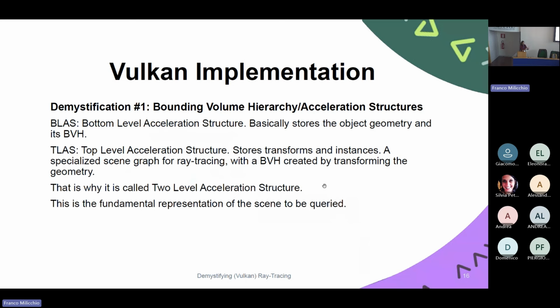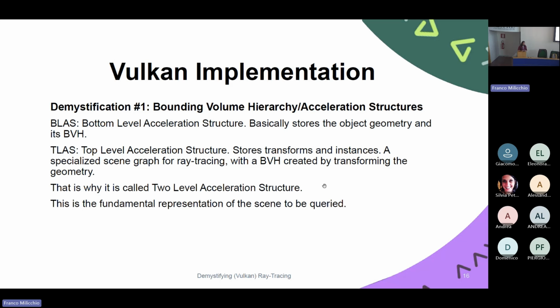The combination of those two gives me the result of a ray query. So really, we need to represent the scene with these boxes, then shoot rays and see what I intersect, and then decide what to do with the data. That's all you need to know about ray tracing.